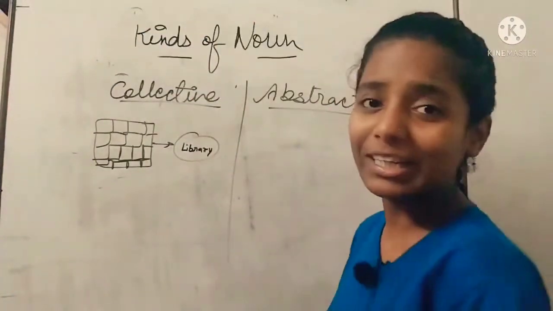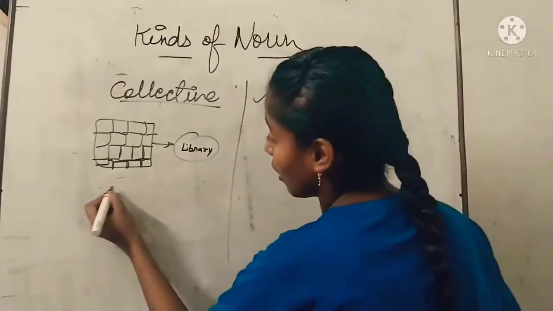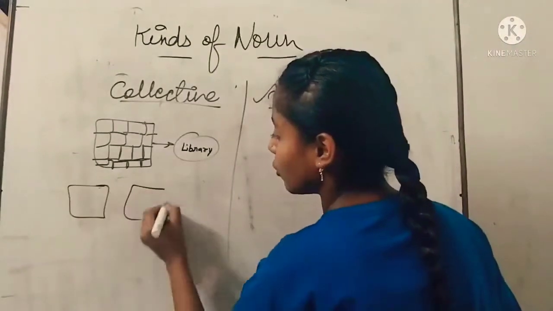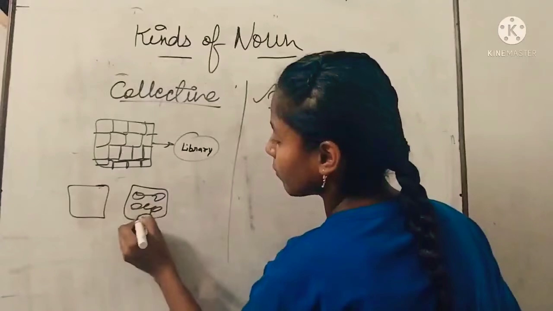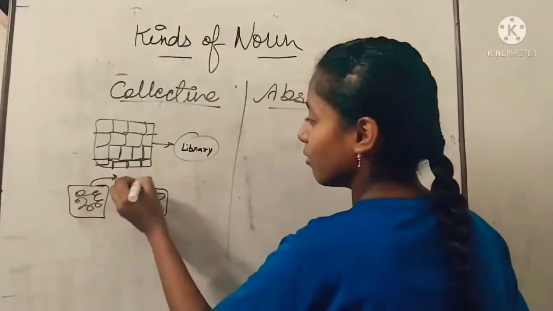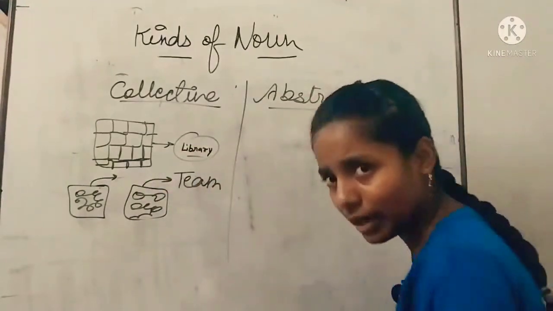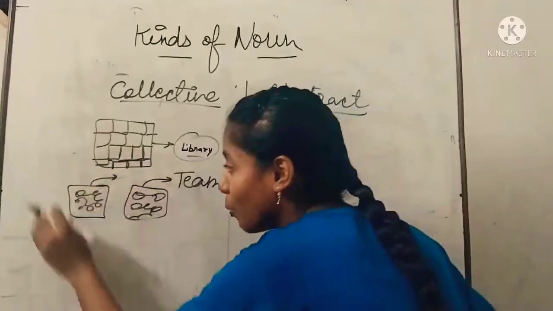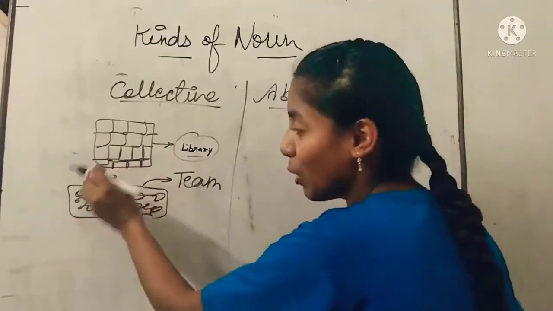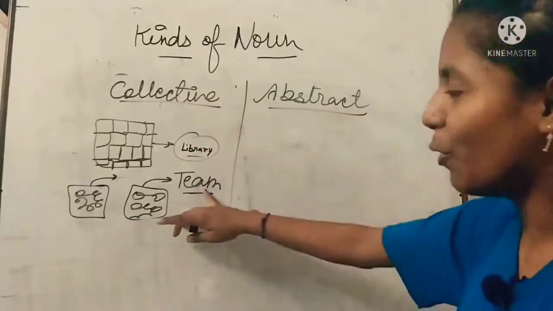Like you have many teams. You have a play in your school and we make 2 teams. So there are many students participating in that particular team, and that grouping of people is referred to as what? Library? No, that grouping of particular people with a specific grouping name refers to a team.